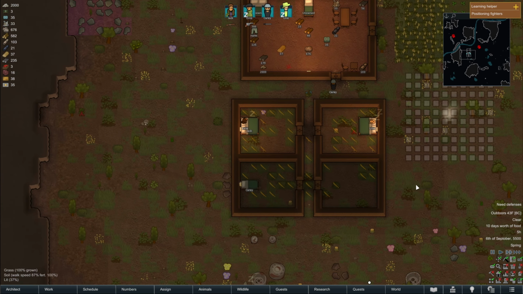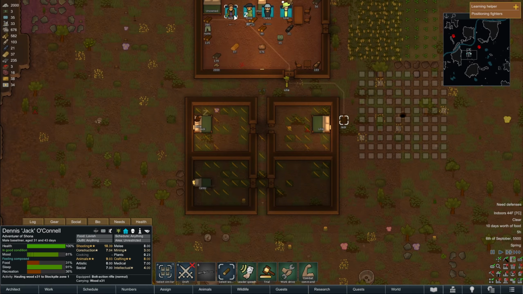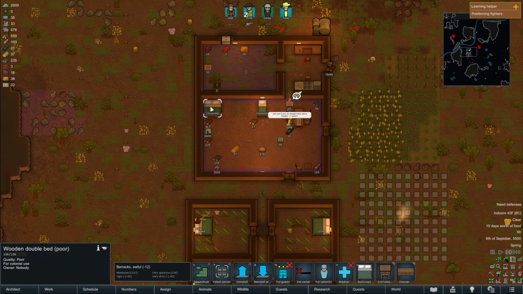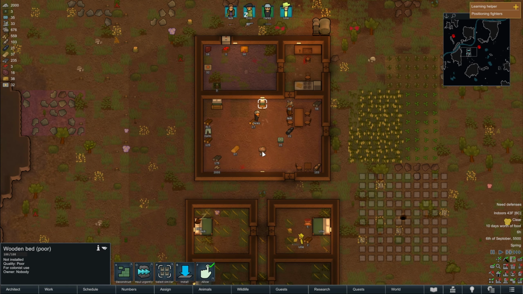Now they're awake. Let's see what we get to do here. What's Jack doing? He's hauling. Yeah, we'll let him haul a little bit, bring this wood in, and then we'll go ahead and start planning out everything else. We can actually uninstall these. We'll keep them for emergencies, but I'm going to try to build better quality, and eventually we can sell them. It's fine. Okay.